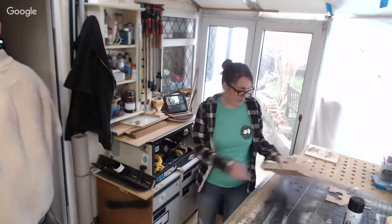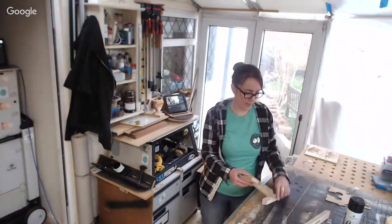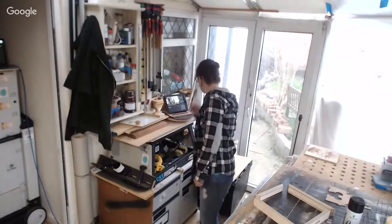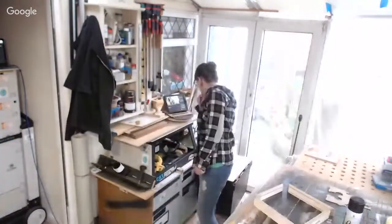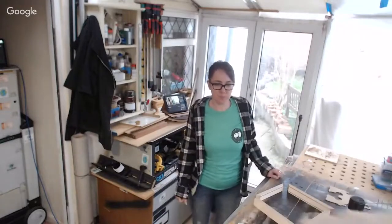And we have cut the sides from the bottom. We're getting there. You are rocking it, aren't you? Okay. Can't use that clamp. We've got to use this clamp.